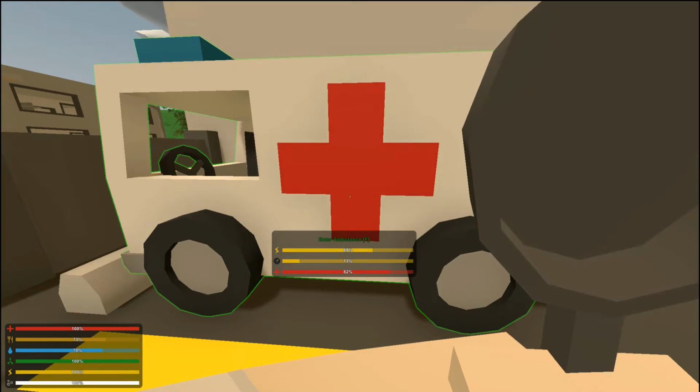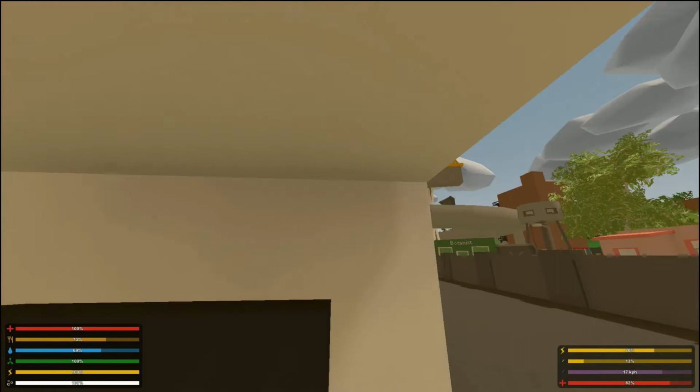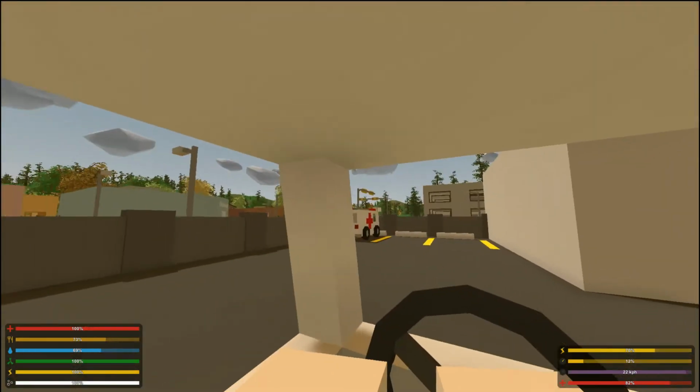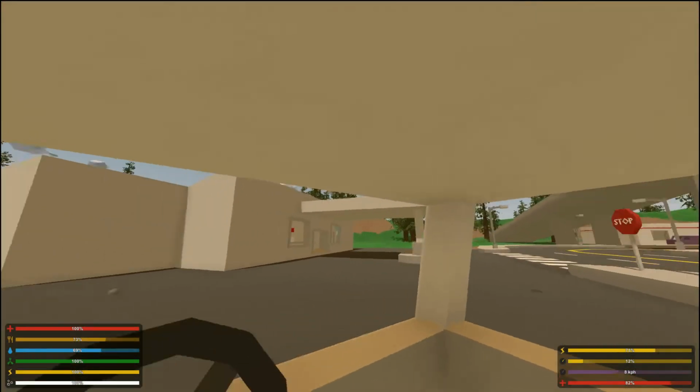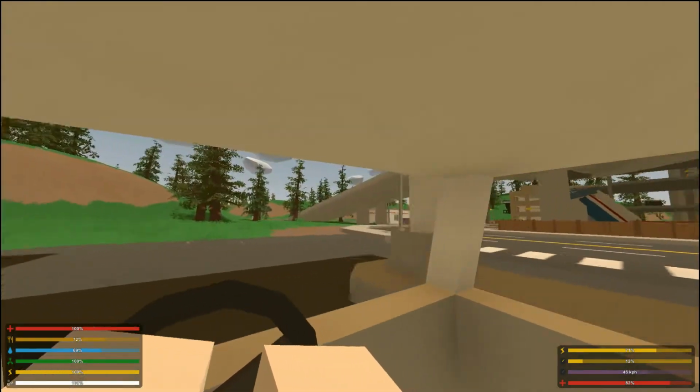Ambulances and other vehicles, you can see here, this thing has a top speed. It has a condition. It has how much fuel is in it, health. So if I go, I can back up. I can look behind me. Try to. No nice windows in the back. But you can drive around in it.